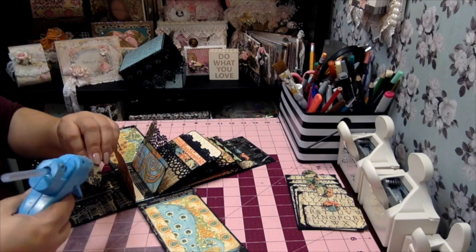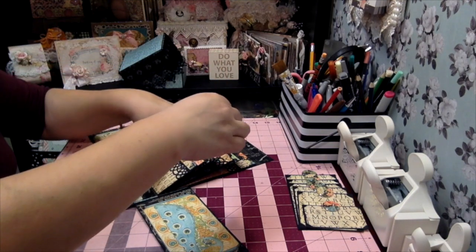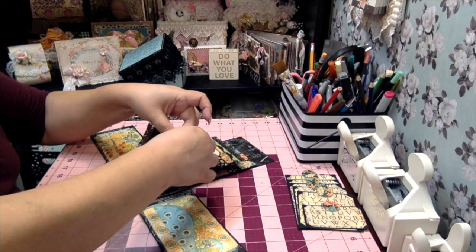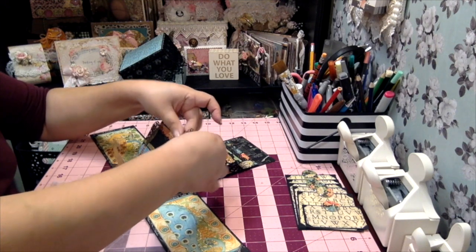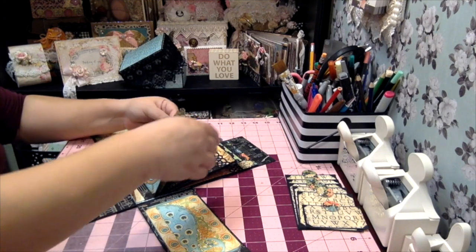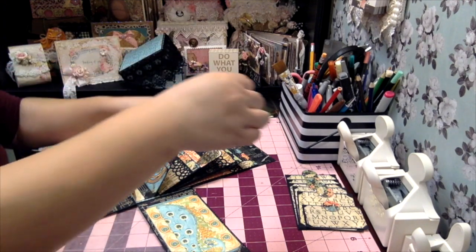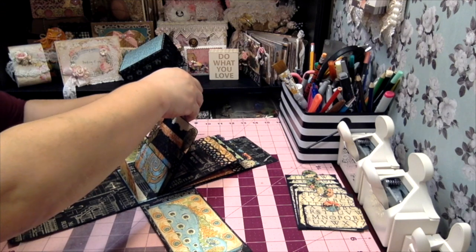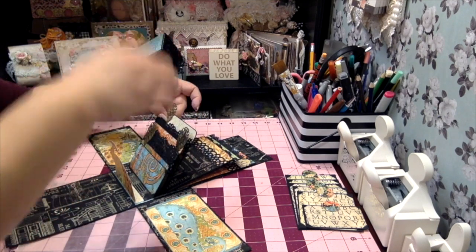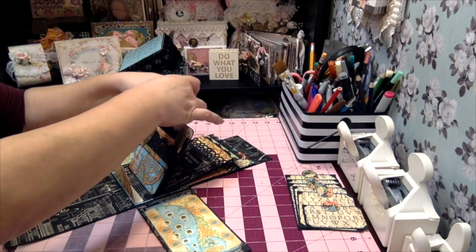Alrighty. So let me go here, here, here, here. And there we go. The next one. Okay, this one's gonna be a lot easier. It's gonna go here. Here we go. And we are moving along. Yes. And I'm opening this flap because I want to ensure that it doesn't stick to this side. Oh gosh, look at all these. Okay. There we go.